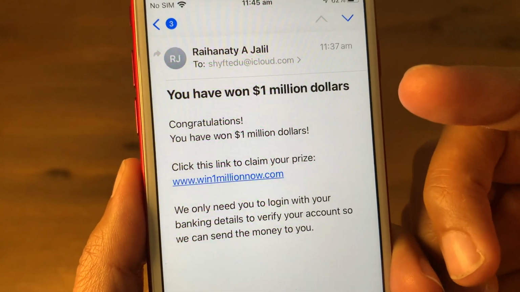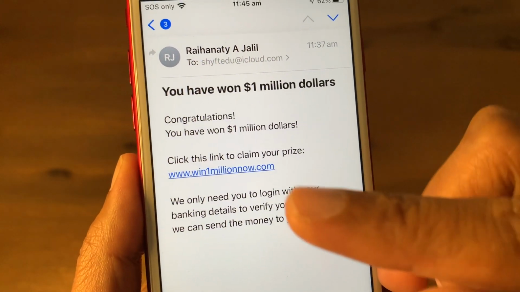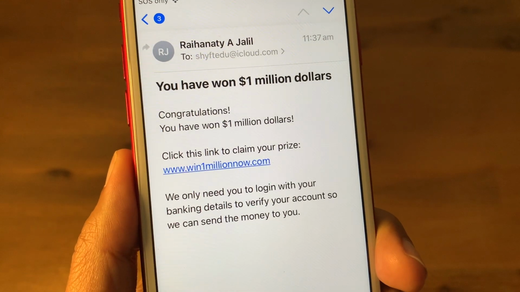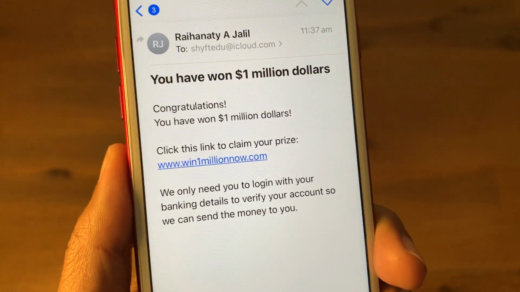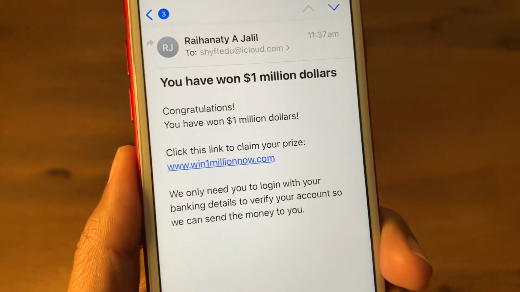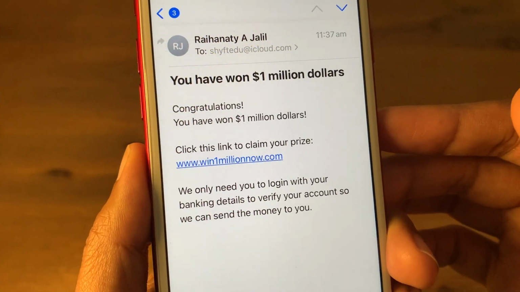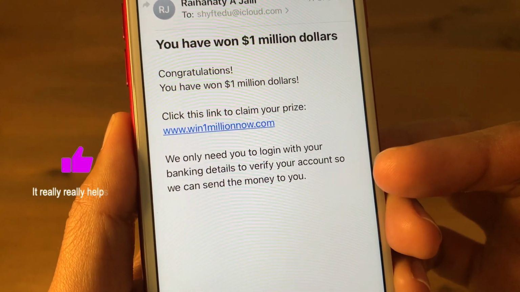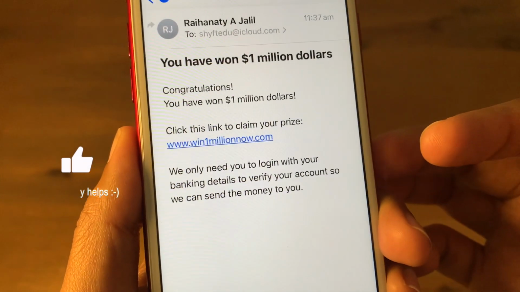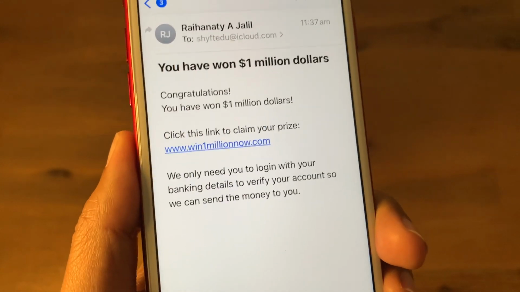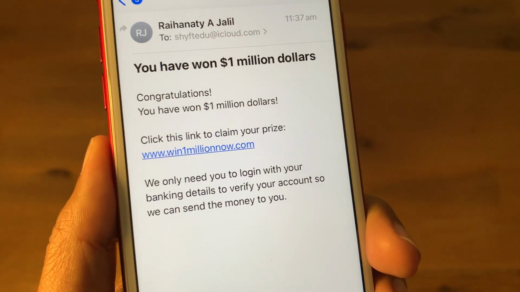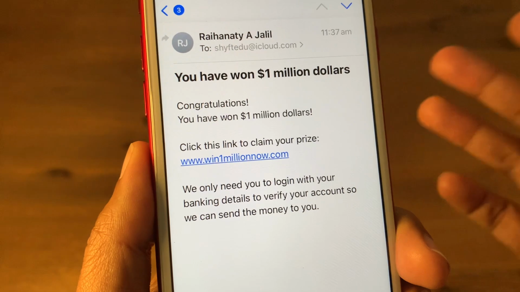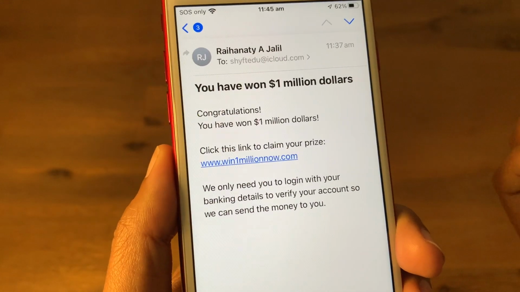But you'll notice this email has this link. Whenever you get an email that looks suspicious, you don't ever want to touch that link. So avoid touching that, because that is potentially how you could contract a problem like a virus or that sort of thing. And of course, this is very dodgy. It's telling you to log in with your banking details to be able to receive the money. That's already a huge red flag. Your bank will never tell you to provide your password and login details. And just the fact that I'm winning $1 million.